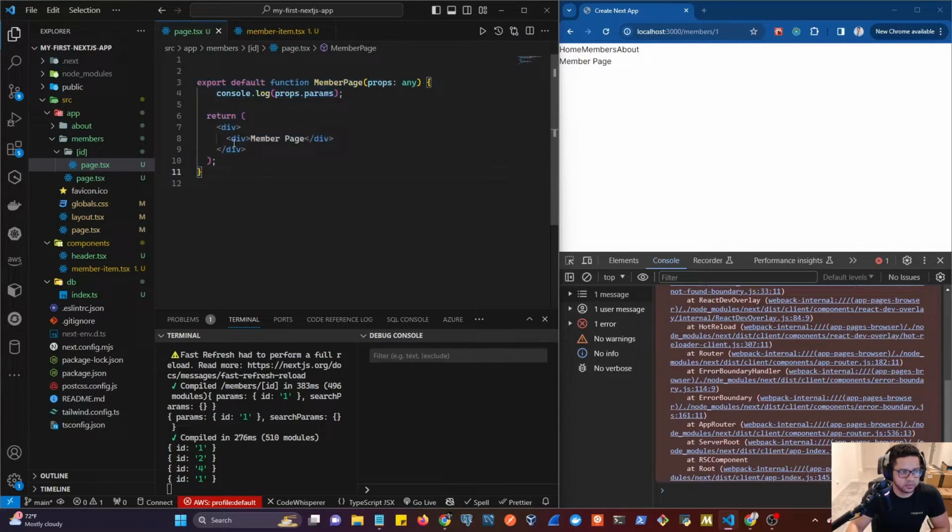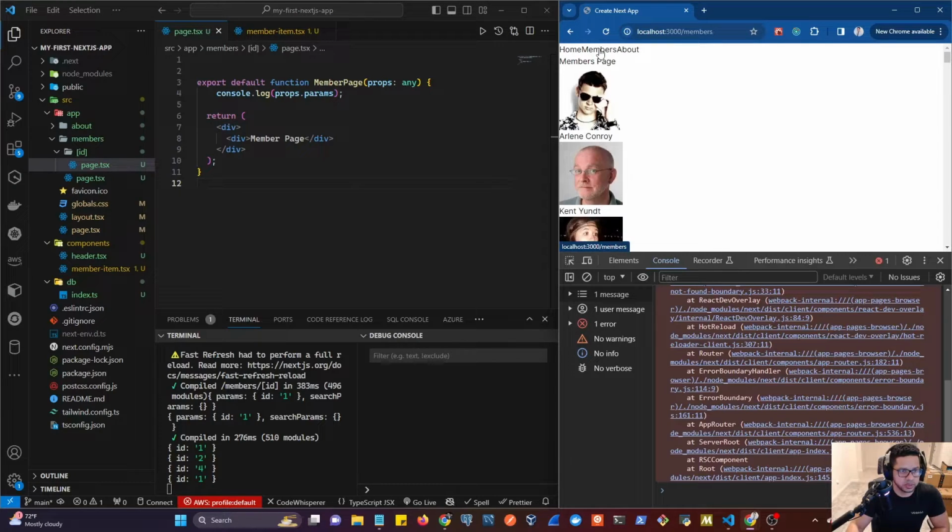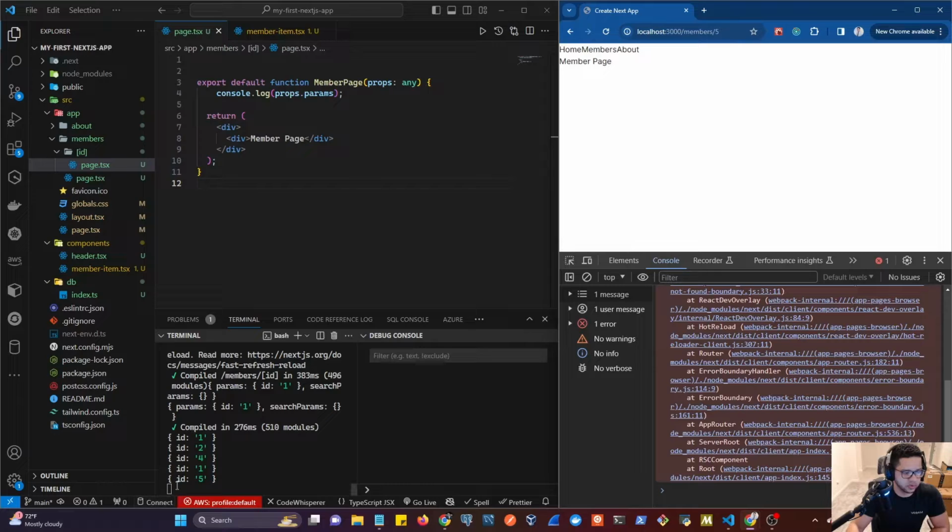These server components are going to run in the backend, and then the generated HTML is sent to the browser. So I forgot to open up my VS Code terminal so we can see it here. Now if we go back to the members page and click on one of these here, you will see the console log with the ID 5, which is the ID we have up here.